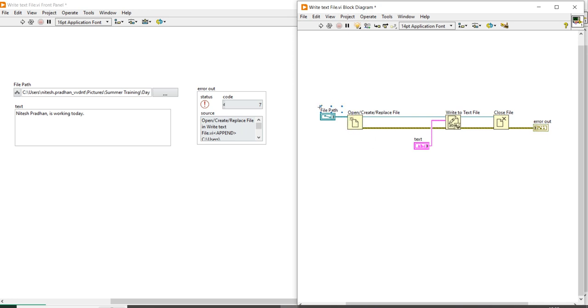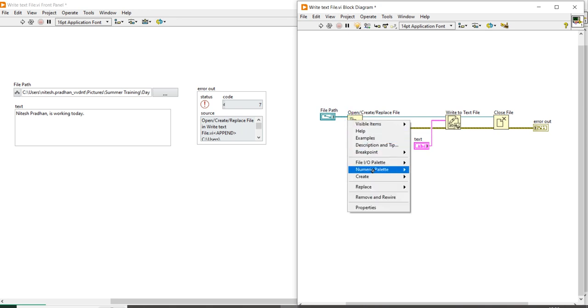Now here, this function has multiple operations: open, create, and replace, and we need to configure which task the system has to perform. For that, we don't have any idea.